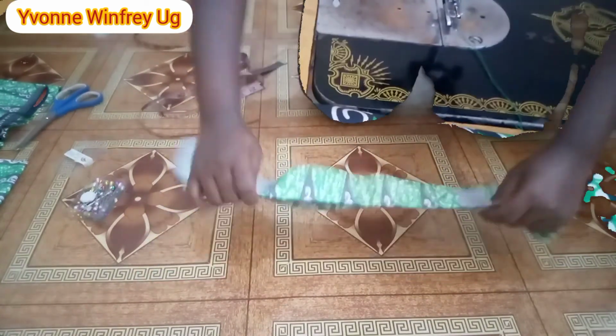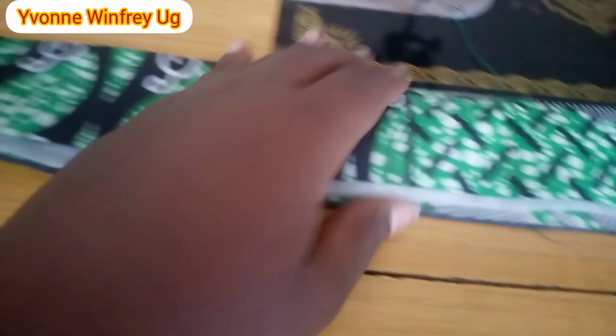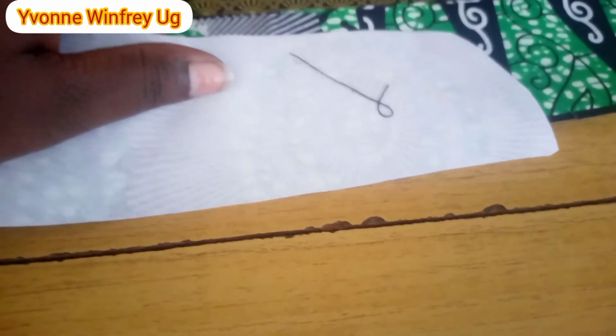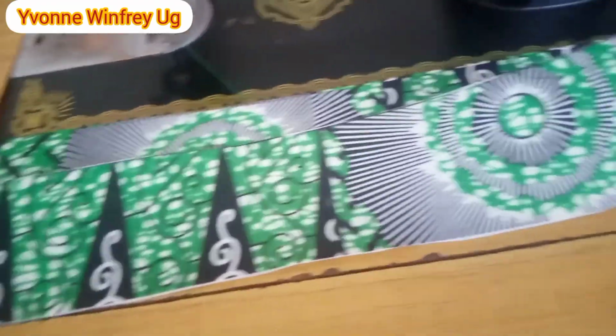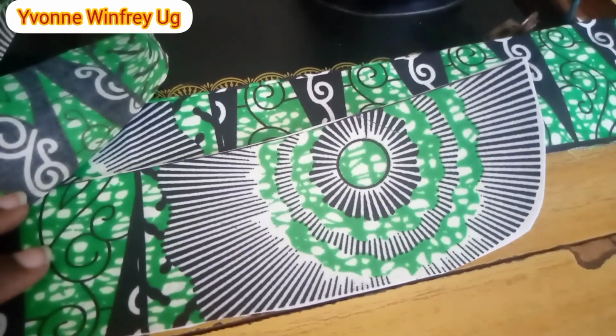So let's get to the sewing machine. The upper piece, the first one, is this. By the way, I forgot to tell you, but you have to add some stiff or add some interfacing so that the collar can stand very neatly and very well. It will be looking nice and professionally done. So onto this other piece, you just add some interfacing onto one piece, or onto both pieces if your interfacing is light, but mine was hard enough, so that's what I have.